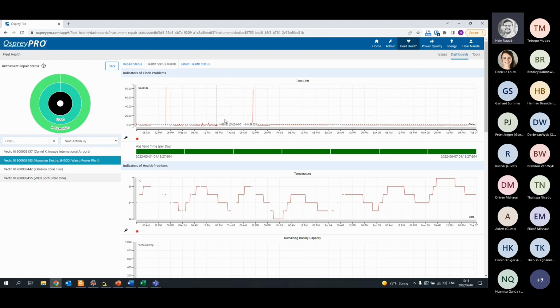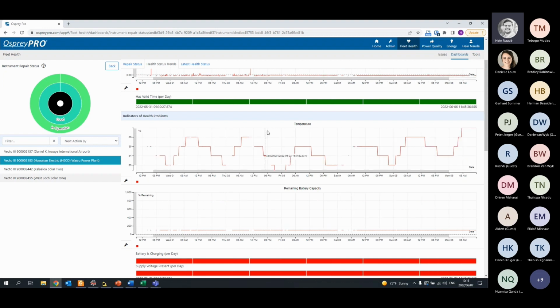The big jumps that you see here are most likely just after a disturbance or load shedding event, where there was one sample where the GPS hadn't synchronized the time yet, but after that it was synchronized. So you can also see in the last 7 days, there was no issue in terms of valid time for this device. There's no issue then in terms of time drift.